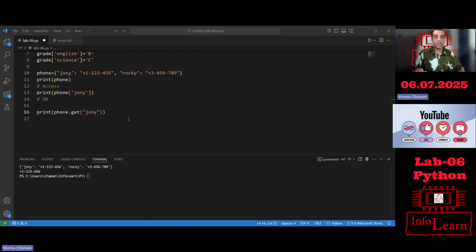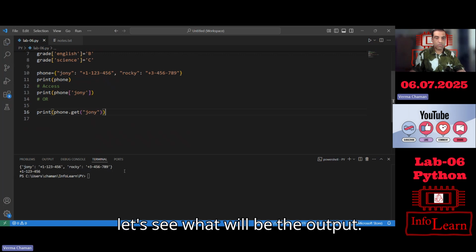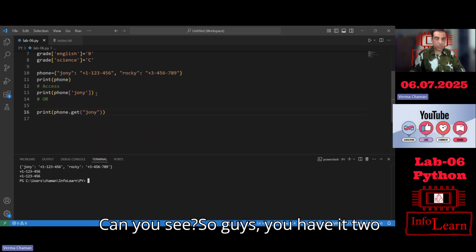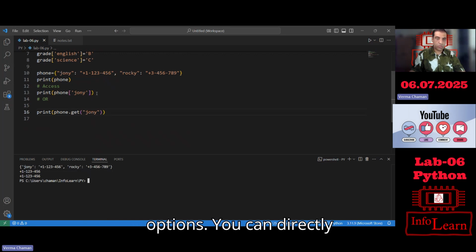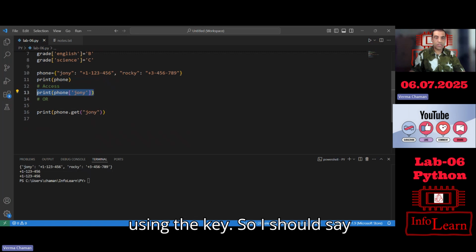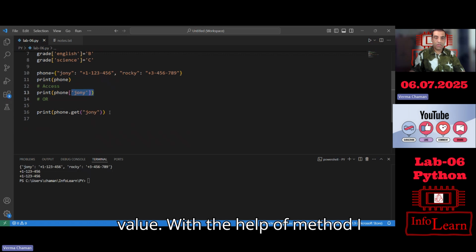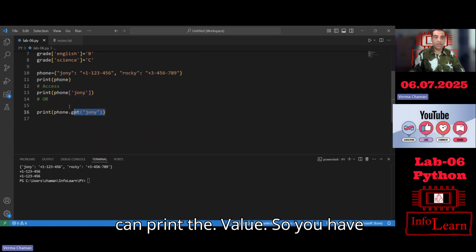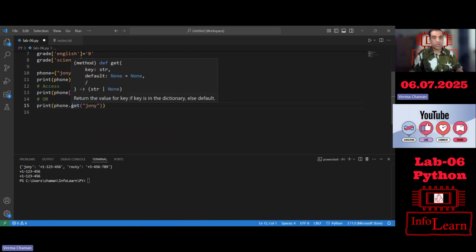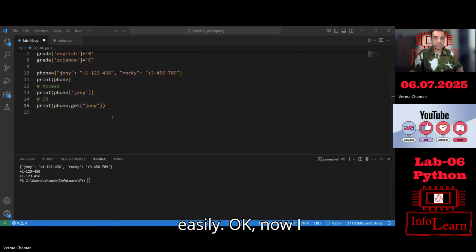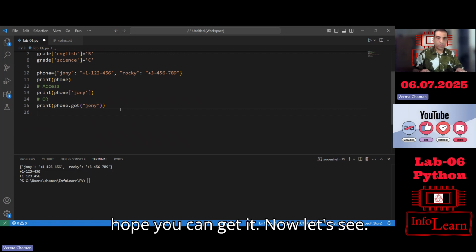So you can use the get method. Let's see what the output will be. Can you see? So guys, you have two options. With the help of the key, I can print the value. With the help of the method, I can print the value. So you have two options which you can use very easily. Now I hope you get it.